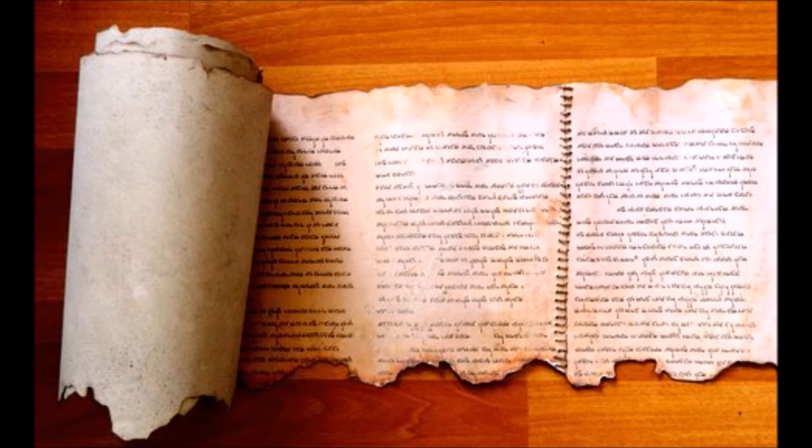Based on the Temple Scroll and Dead Sea Scroll fragments of Deuteronomy, the original Deuteronomy was approximately 68 chapters — about double the size of our current copies. First came Deuteronomy chapters 1–11, then an expanded version of chapters 15–16, then the beginning of chapter 12, followed by about 16 additional chapters about how to build the Temple, how to sacrifice properly during Holy Days, how to keep the Holy Days, how to build the Temple courtyards, and laws relating to their services. This entire section was removed from our copies.